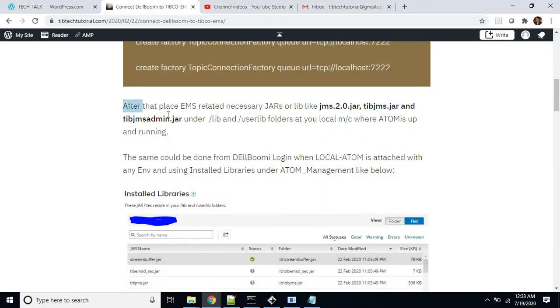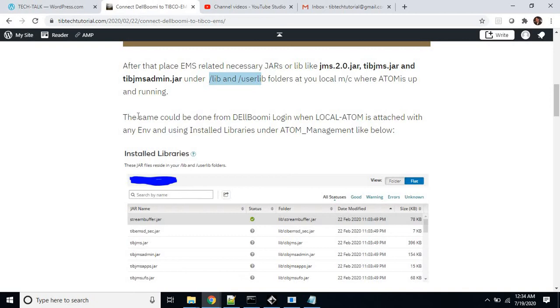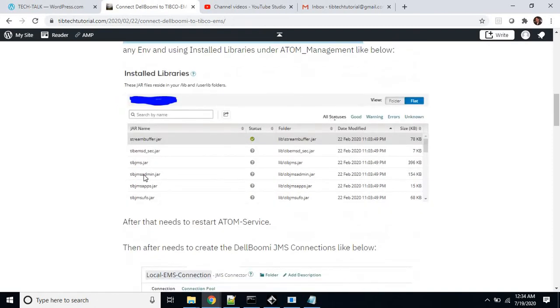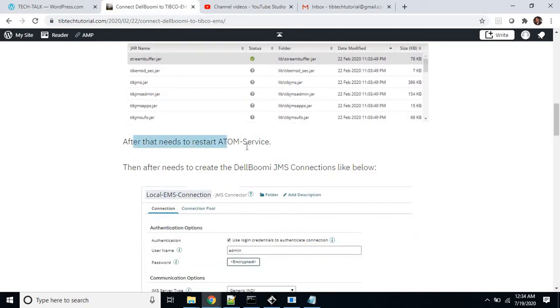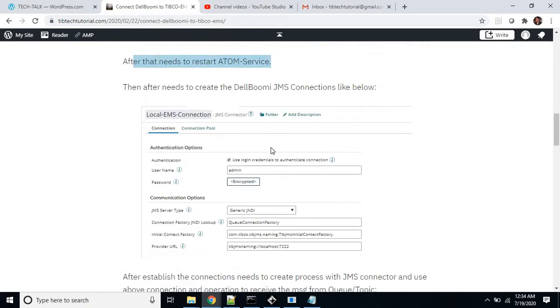After that, you need to place the necessary jars into the local Atom lib and userlib folders. The same could be done from Dell Boomi by logging in with the local Atom attached. These are the TIBJMS admin, TIBJMS app, and TIBJMS jars. After that, you need to restart the Atom service.